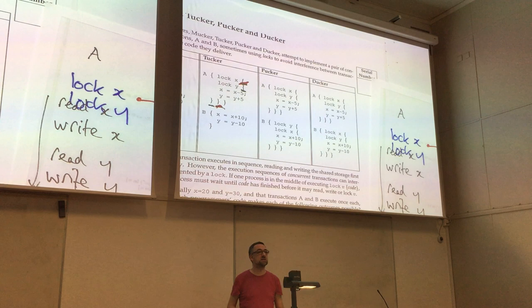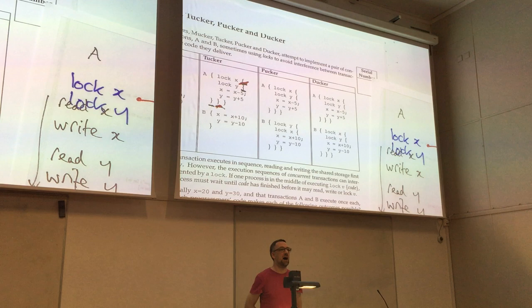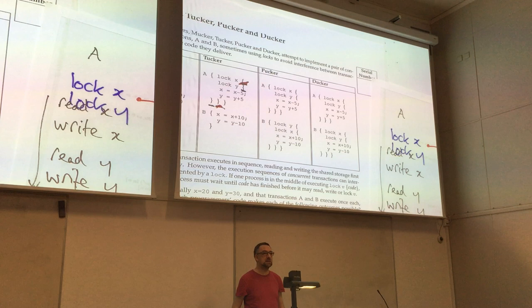Now, there's an important thing to understand about the possibility of deadlock. That is not the same thing as the inevitability of deadlock. Just because Pucker's code makes deadlock possible, that does not mean that deadlock will happen. And in particular, you can bet that Pucker will have tested this code hundreds and hundreds of times and seen nothing go wrong and decided to ship it. And then the moment a customer tries to use it, that's when it deadlocks. So be aware that possibility is not the same thing as inevitability.